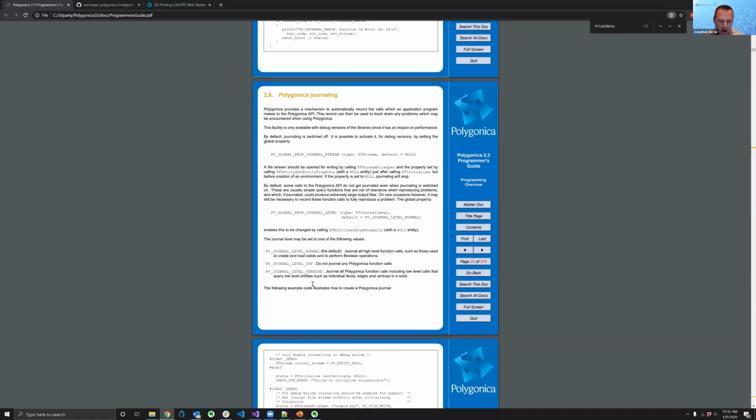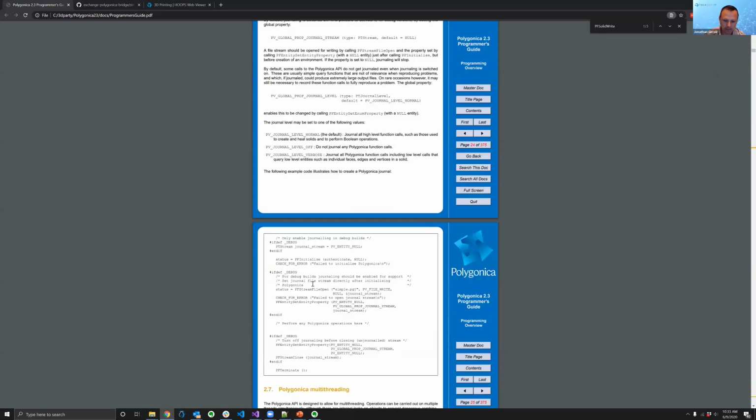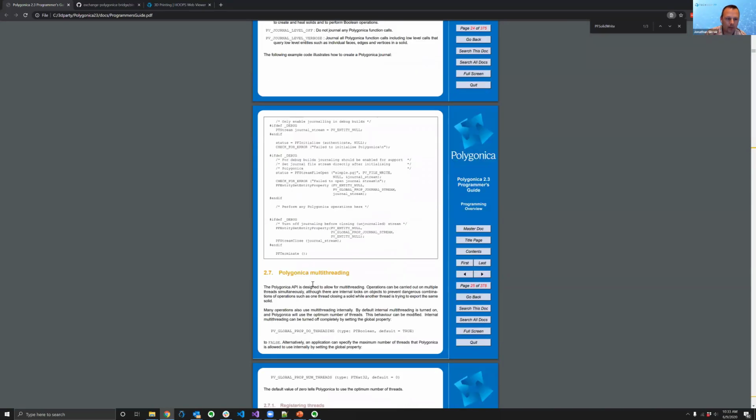We're not claiming to be perfect, but we do have a high level of success. We found that extremely useful, so you should be aware of that. It does come at a performance hit, so many times this is something you just enable for debugging, let's say in a debug mode within your application, or in a debug build. There's more there about multi-threading and registering threads before and after you make calls.